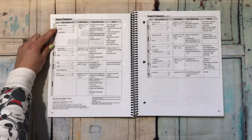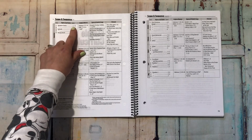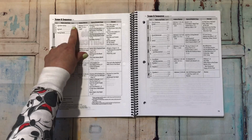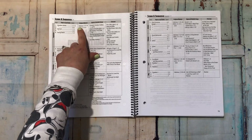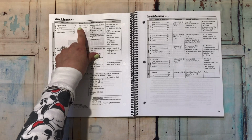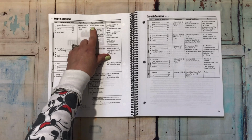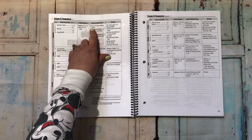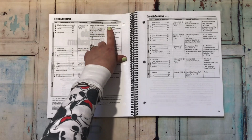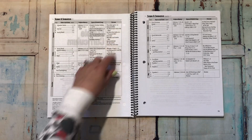So for the first and second week, they're going to be working on Salvation Series. For week one, it's going to be lessons 1 through 3. They're going to be memorizing Hebrews 11:7 through 10, and then the hymns and patriotic songs they're going to be singing is Onward, Christian Soldiers, and that's going to be lesson 1 through 3. The chorus is This Little Light, and this is 1 through 3 as well.